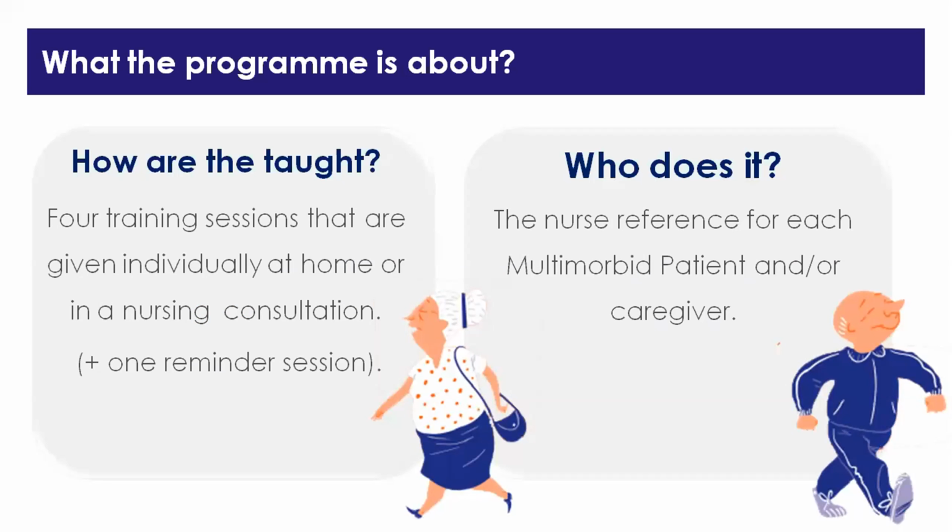And what is about the project and the program? The program is carried out with each chronic patient and their caregivers by the reference nurse of each patient. It is structured in 4 sessions, 1 session per week, and then a reminder session is defined 2 months later, once the program has been finished. The idea in this reminder session is to reinforce everything that has been learned and adhered to by the patient. So the duration depends on the patient.